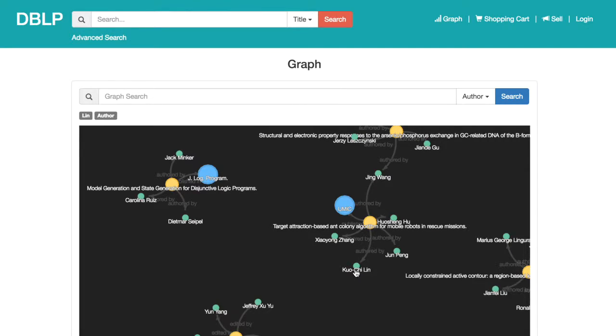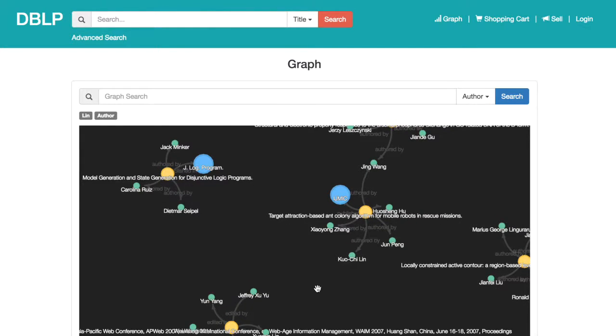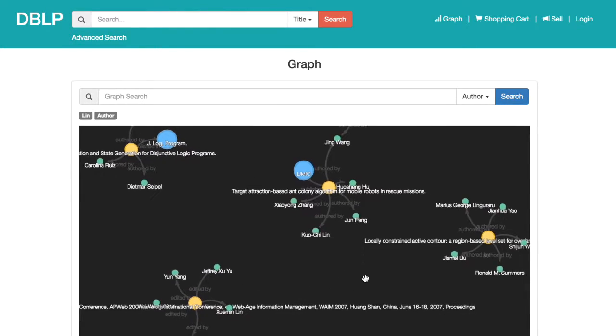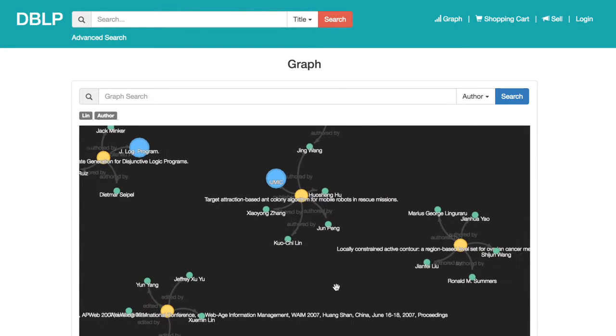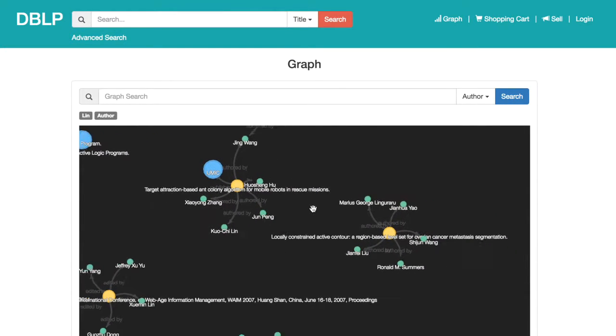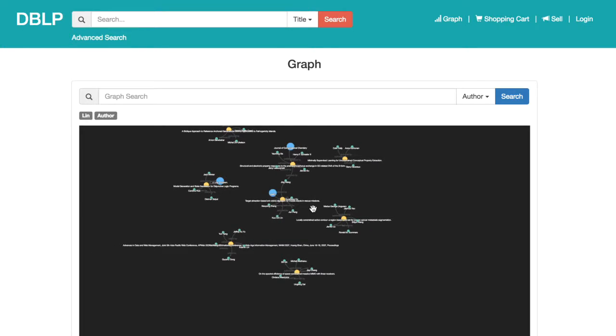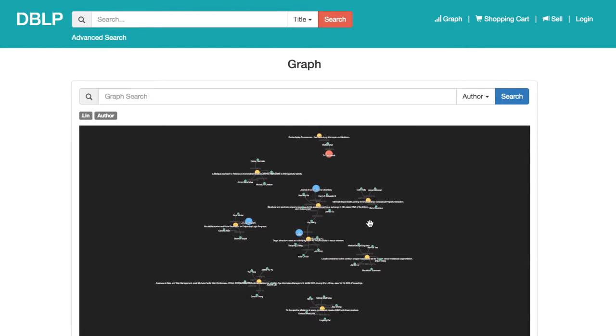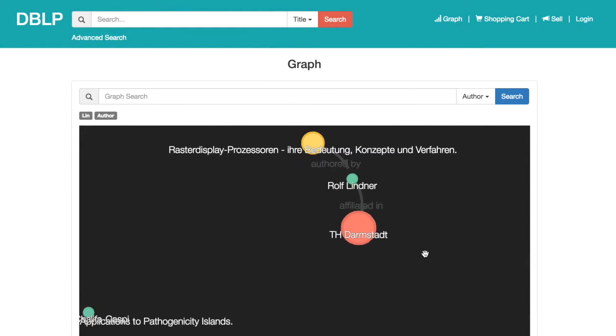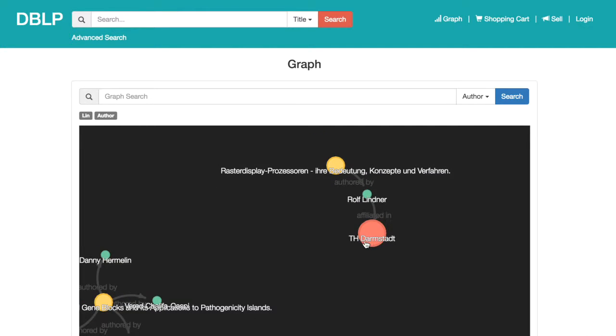Here we have the green node representing a name, the blue node which represents the venue, and the yellow node which represents the publication itself. And as you can see, there's not too many here, but we also have an affiliation as a red node as well. And these can all be moved around and changed.